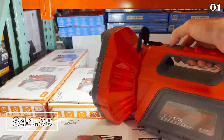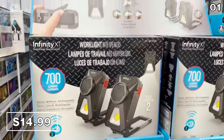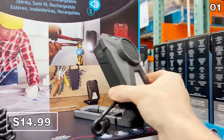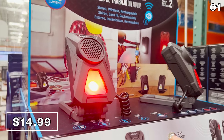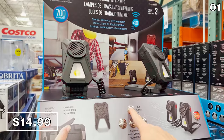If you don't fancy the power bank feature from the first product, at a third of its price there's a two-pack of 700-lumen work lights, also rechargeable, $15, really bright, and each of these lights also functions as a Bluetooth speaker. So this would be great for a camping trip, backyard entertainment, and also a power outage — a great value for $15.